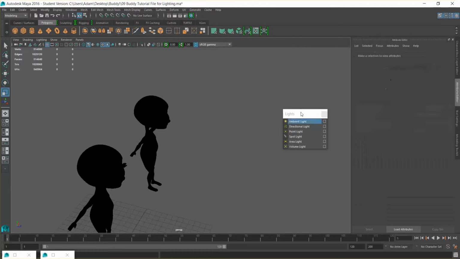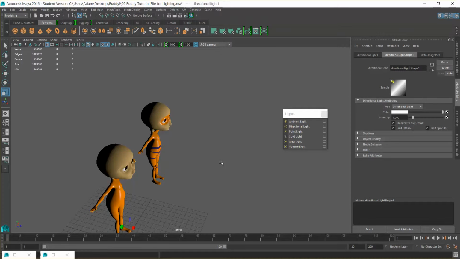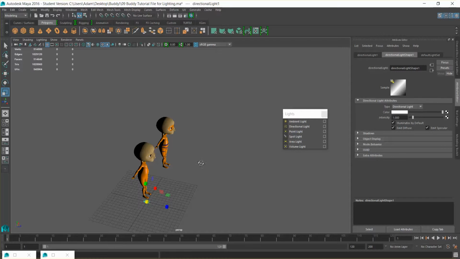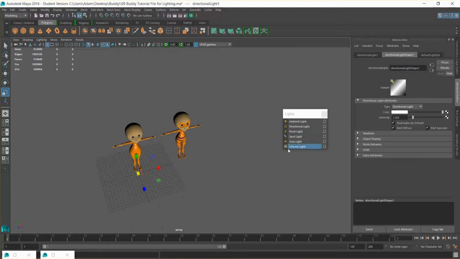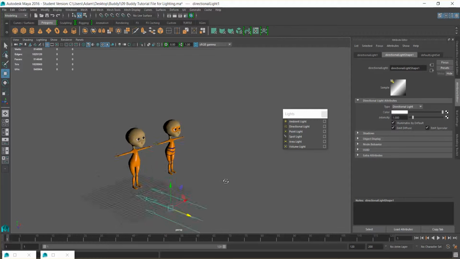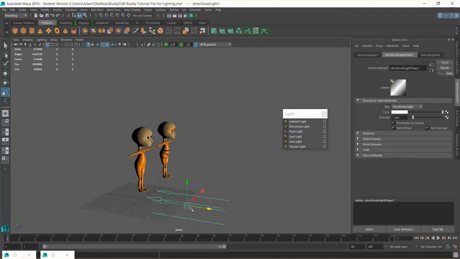So the one we're going to work with is a directional light. A directional light will shine light from every angle in the direction it's facing. So from every point going across every part at this point. Not every angle, sorry, every direction from this point. So this light, although it is only at this point in space, may as well be shining from over here and over here and infinity in any direction that it's facing. And these are lights we're going to use for our 3-point light setup.